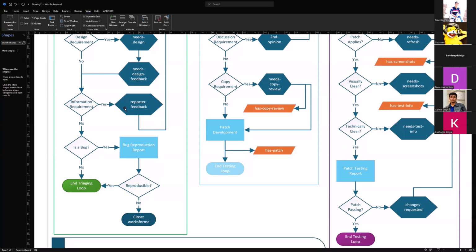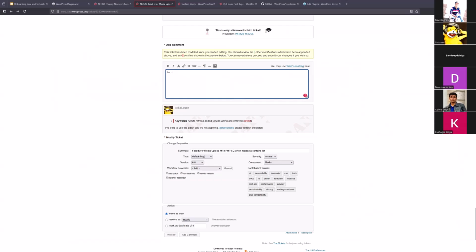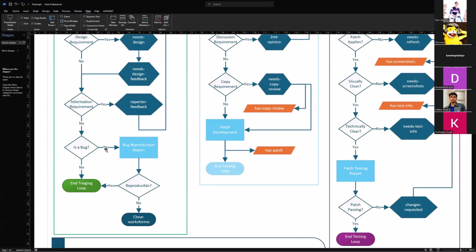When we go to this section, we have a lot of keywords, and there is one that is reporter feedback. We click on it, and then we can say, sorry, but I don't understand the instructions. Can you provide more detailed information? This is an example. Okay, so I continue.